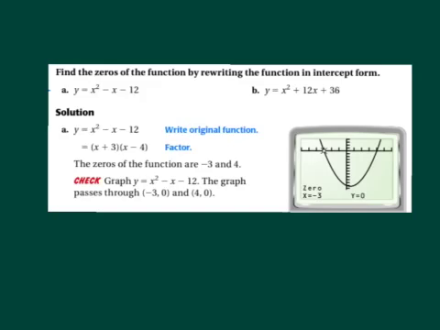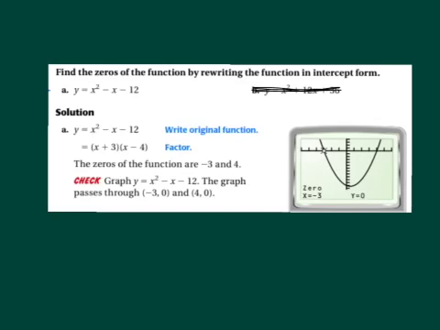You're going to want to take a minute and press pause and essentially copy this whole slide down. I'm not going to rewrite anything. I'm just going to be referencing here. But you're going to want to take a minute and copy everything down with the exception of B. Everything else refers to question A. Go ahead, pause now.